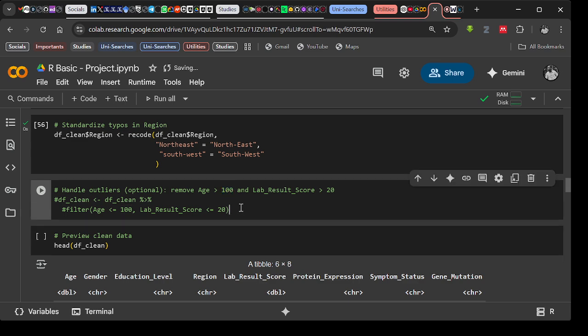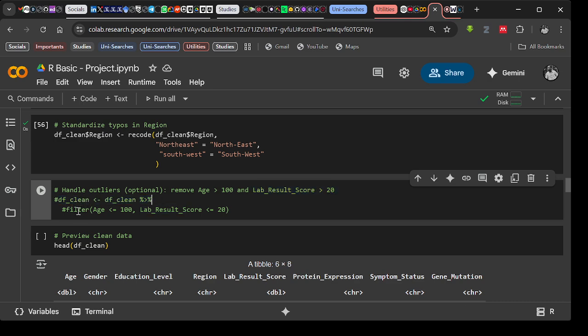Depending on the kind of research, ages might mostly be less than 100, and the lab result sometimes might be less than 20. So you can use this to clean outliers, but I don't want us to worry much because we are not really considering some of these things. Just know that to handle outliers, which is mostly optional here, you can remove the ages using this, and you can also remove the lab scores using this.